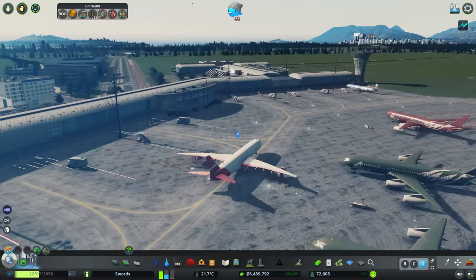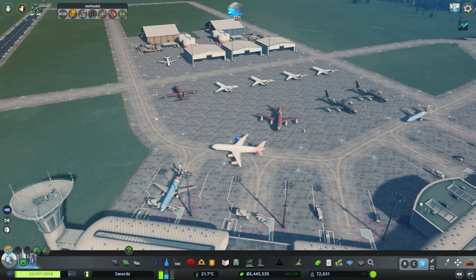And yeah, I'll clear this area of these. Try to make this place look a little bit more interesting without breaking it. That's basically the goal.